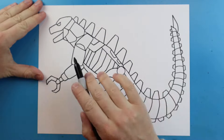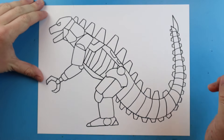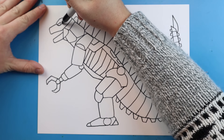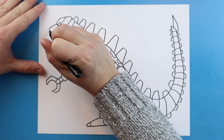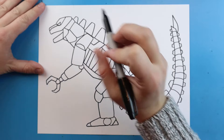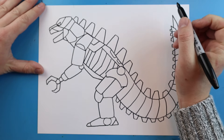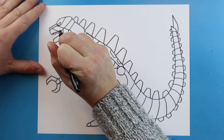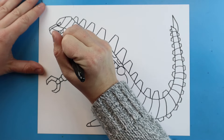Now once you are done with all of the spikes, it's time to come in here and add a lot of different details. There's lots of different ways to do these details. I'm going to start right here on the face — I'm going to make a line that goes down and bring it up along the face. I'm also going to make a line that goes up and runs all the way to the eye, kind of like where the nose area would be. I'm also going to make a couple little lines come down here along the side of the face. You can add some teeth in here — give your Mechagodzilla some sharp teeth — and maybe a little line or two right around the mouth.